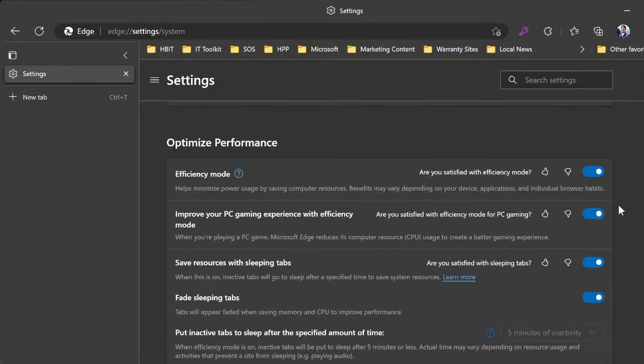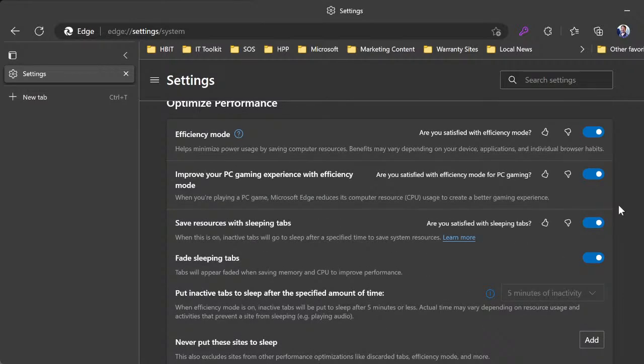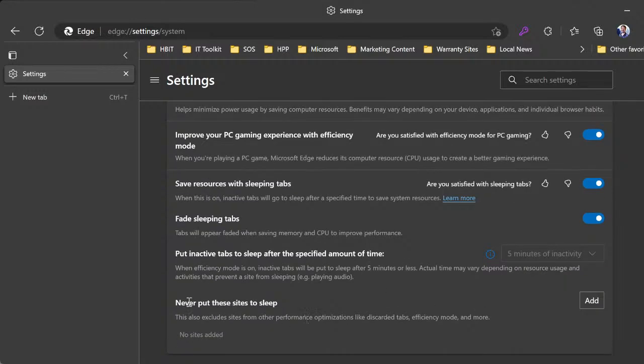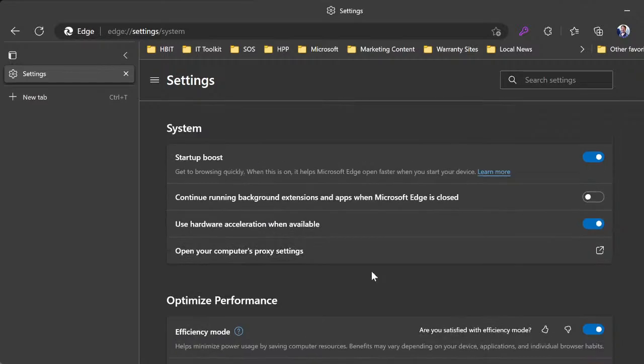Those are really the two that I saw here that were really good. But if you have a site that you never want to go to sleep, like HubSpot, which is one of our core web apps that we use to run our business, you might want to add HubSpot to this list, where it overrides all of the sleep settings, because you don't always want to be kicked out of it. We want to get all of the notifications when somebody puts a ticket in. So those are the settings in Edge.